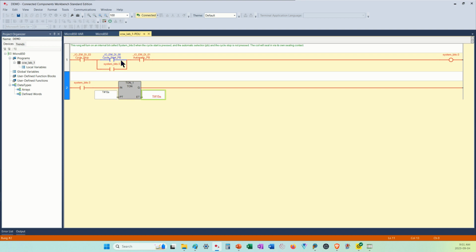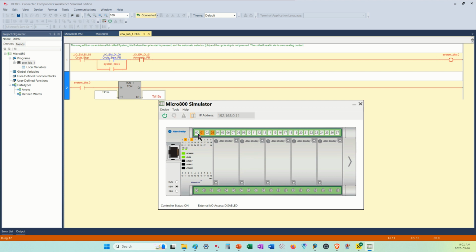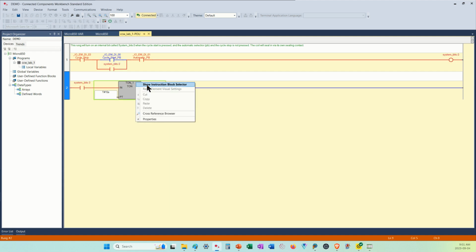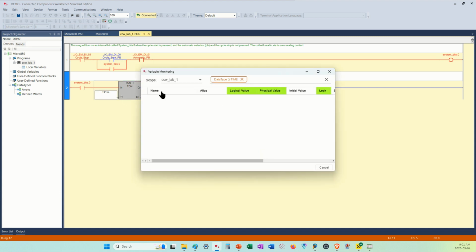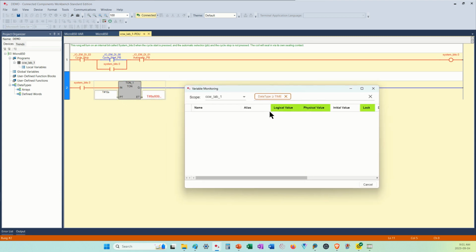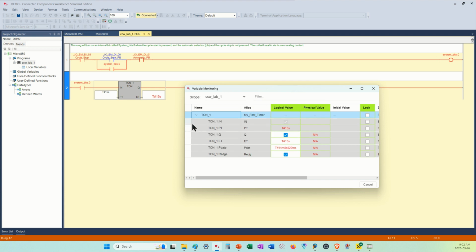And I'm going to toggle my bit again. I'm going to toggle number 0. Starting to count. And I'm going to go to variable monitoring. Oh, I'm looking at the wrong thing. So maybe I can do this again.